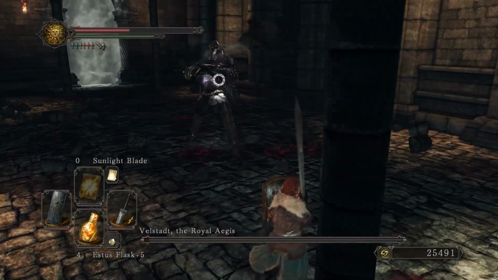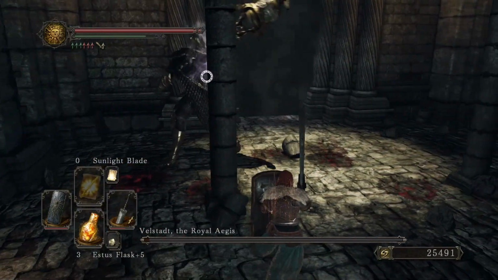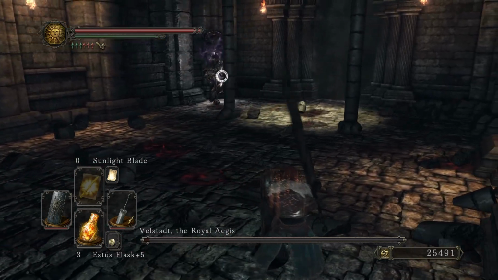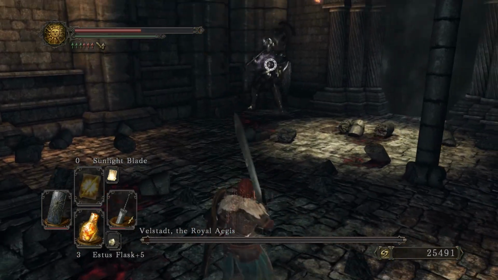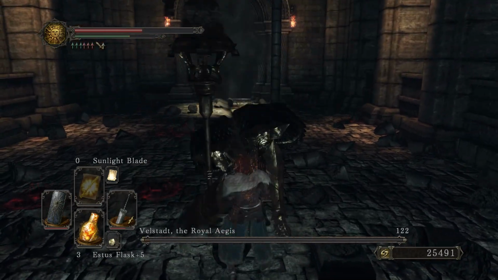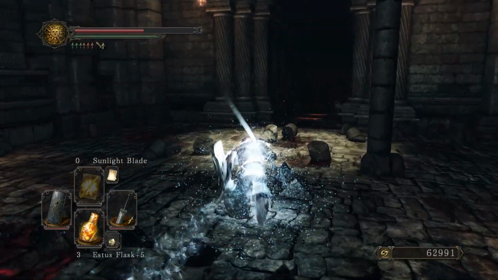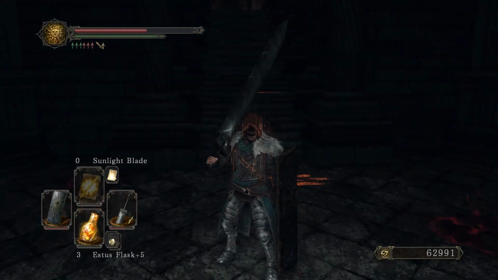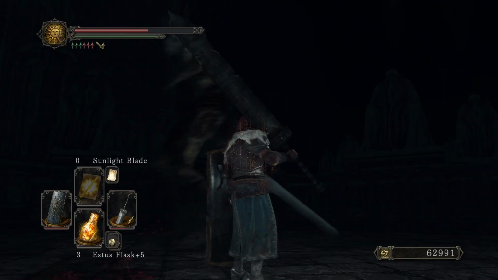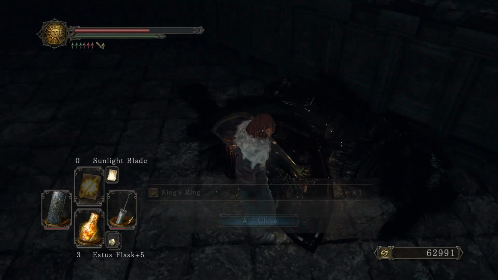Oh, it just has ever so slightly more range than I think it does. So, there you go. Royal Aegis Velstadt. Or Velstadt, the Royal Aegis. So basically he's just guarding the King Vendrick, who you see right here, completely hollow, has no idea what's going on. Over here, all of his clothes he took off for some reason, and the King's Ring right there.